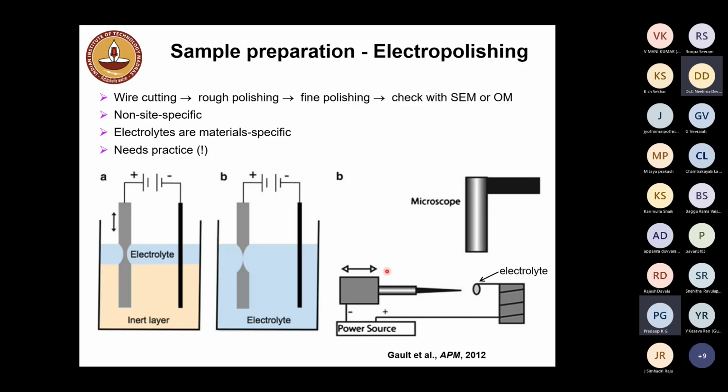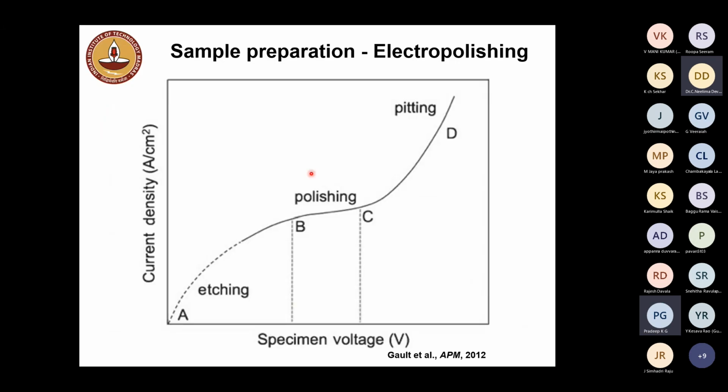This is the first part of the sample preparation. The most conventional way of preparing atom probe samples is by electropolishing. That means we can draw a wire or a rough blank, cut this rough blank and subject it to electropolishing. When we do this electropolishing, you need a microscope because your eyes cannot see beyond a certain limit. As you look through the microscope, the sharp needle gets into a loop with an electrolyte. You take it in and out by applying a potential between them. Every time the loop goes in, material is dissolved, and you can relate the dissolution rate of the material to the applied current versus applied voltage.